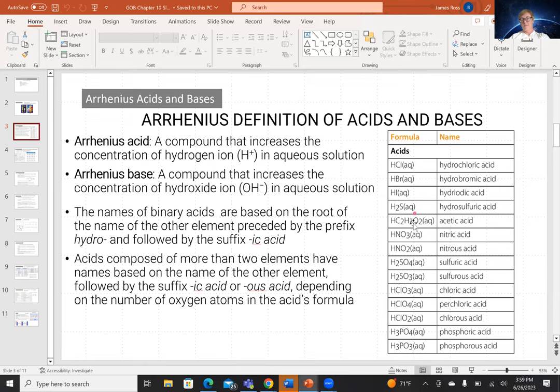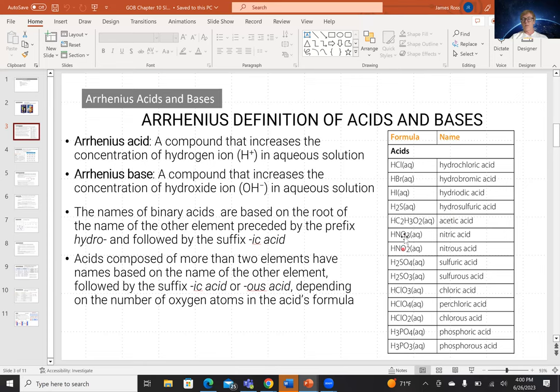We've got a list of some acids here. There's a sequence of binary acids, where the acid is composed of just two elements, like a binary mixture. Typically for acids, the first element is always a hydrogen because it has to produce the proton. The proton, when mixed with water, generates a hydronium ion. So H2O plus H plus makes H3O plus, the hydronium ion. We inherently need this H in our acid to generate hydronium. Binary acids usually have the prefix hydro, then the part of the nonmetal comes next with the suffix ic acid. So hydrochloric acid is HCl, hydrobromic acid is HBr, hydroiodic acid is HI, hydrosulfuric acid is H2S.